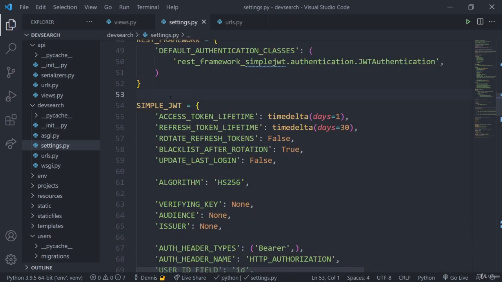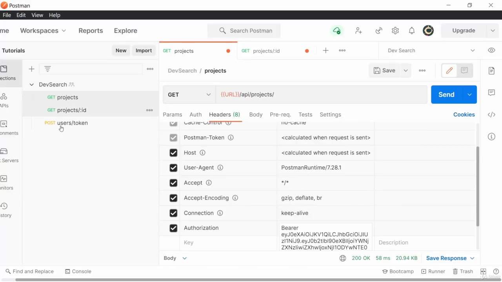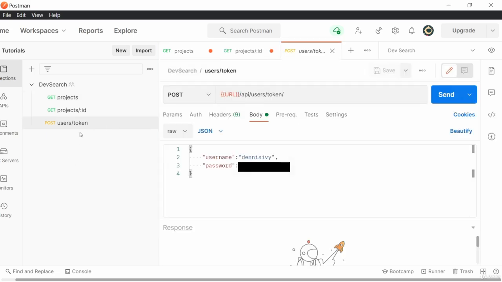We created our token. We went over JSON Web Tokens. I showed you how to restrict some routes and also how to add in these tokens, send them, and then how to customize them. In the next video, we are going to start sending post requests. So I want to allow a user to vote, and we're going to do this vote here from Postman. So we're actually going to send a post request, and this is going to be also a restricted route. So we're going to take care of that in the next video.